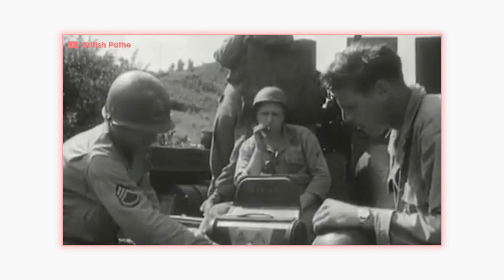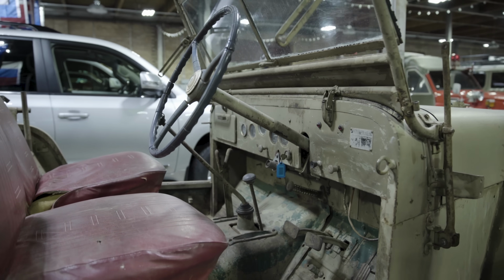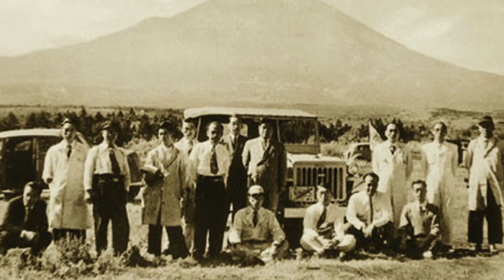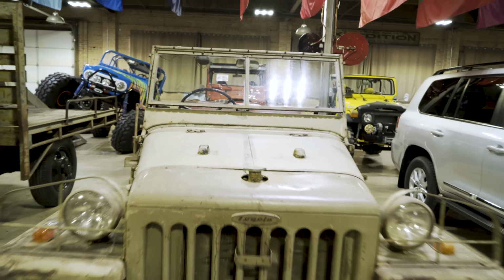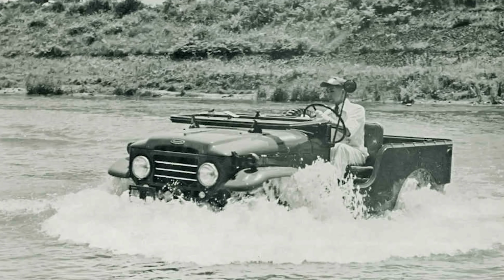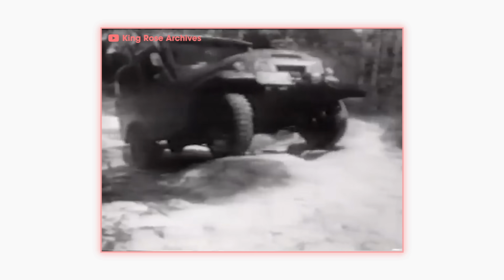Toyota got another chance to update the AK a few years later in the Korean War. This time, it was the US military who ordered the company to build them some Jeeps. So, they took what they learned from the Willys and the AK and gave the US a BJ. They created a vehicle known as the Toyota Jeep BJ, which technical director Hanji Umehara later named the Land Cruiser. The BJ was bigger than the Willys and faster, thanks to a 3.4-liter inline-six power plant. While Toyota was 0 for 2 in the military campaigns, they learned a ton about building all-terrain vehicles.